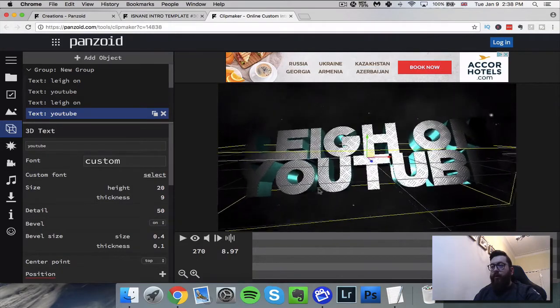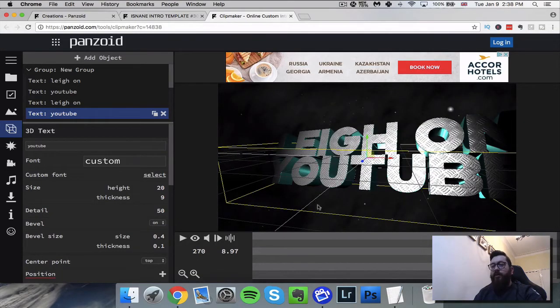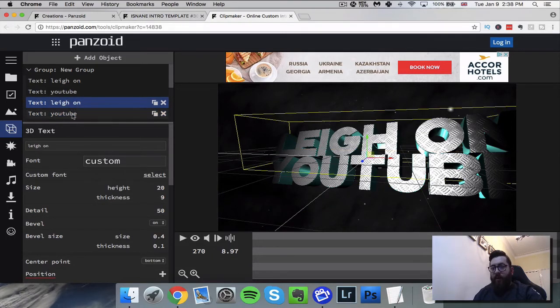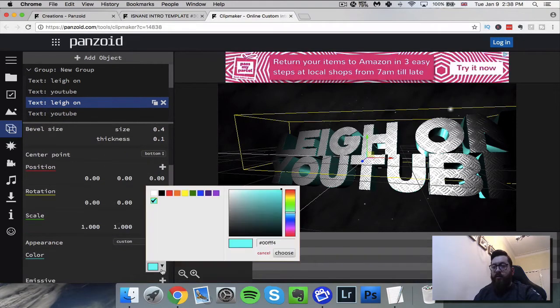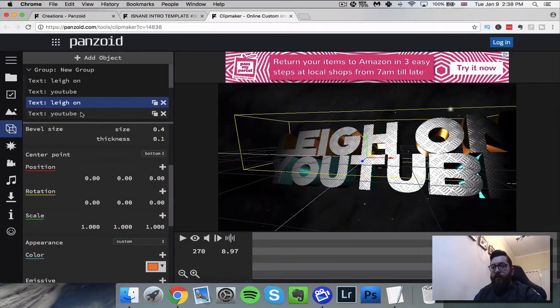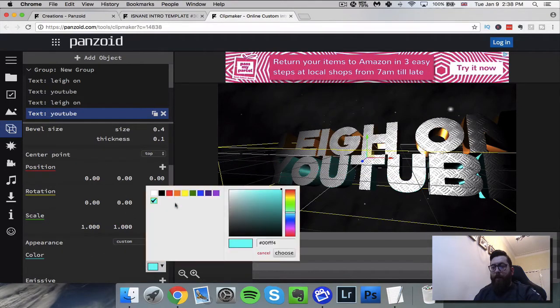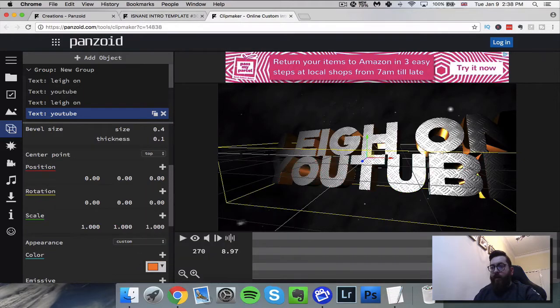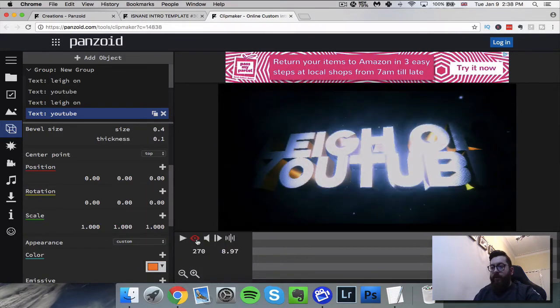Now, what I want to do is change the color because I don't want green. I want it to go on more with my theme. So I click on those second ones and I can see that they're chosen green there. I'm going to choose orange, click out, do the same with the second word, and that's that.